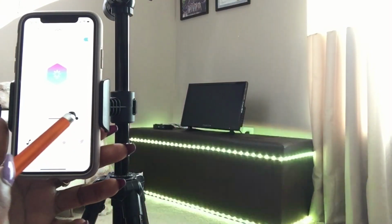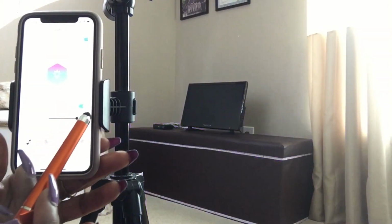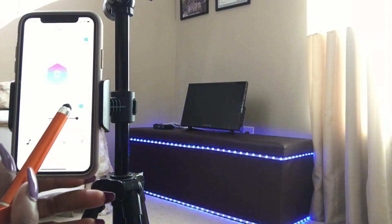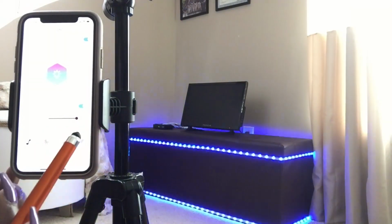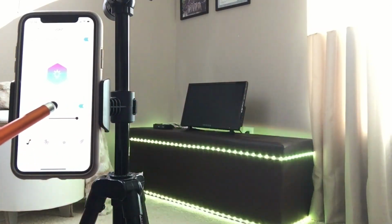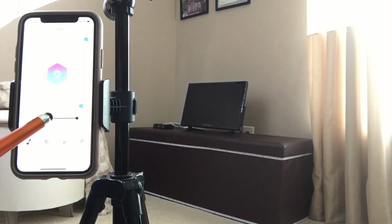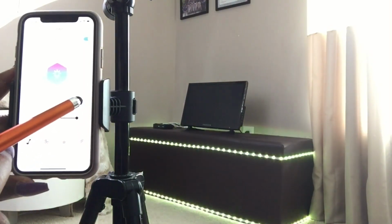I'm not exactly sure what that option means because when I press the button right there for it to come on, it's not giving me an option to actually set a time, even though it looks like it has an area where you can set a beginning time and an end time. So that's something I'm going to have to look a little bit more into to figure out how to operate that function.